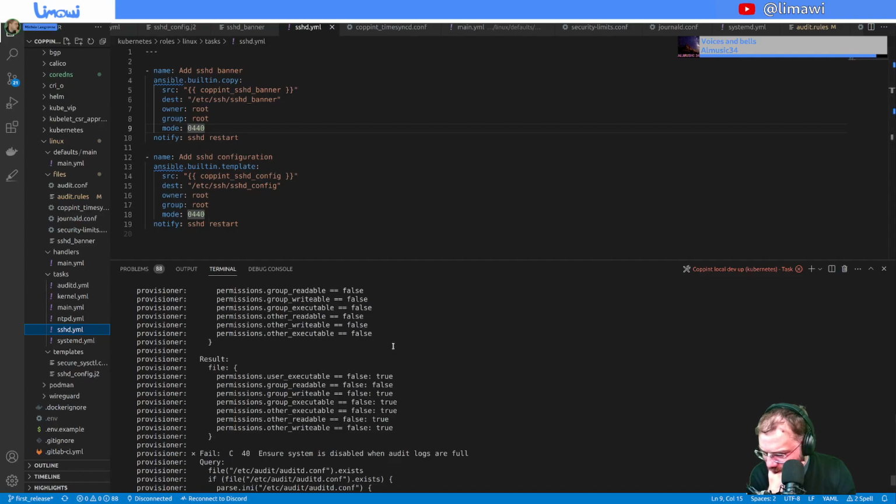For the user executable, it's false. So yes. Readable, false. Ah, it's true. Writable, false. It's true. So it should be 0. Ah, for group, for group, for group. There. Yeah, it's correct.